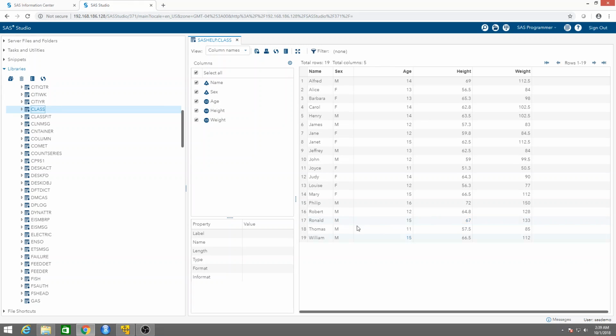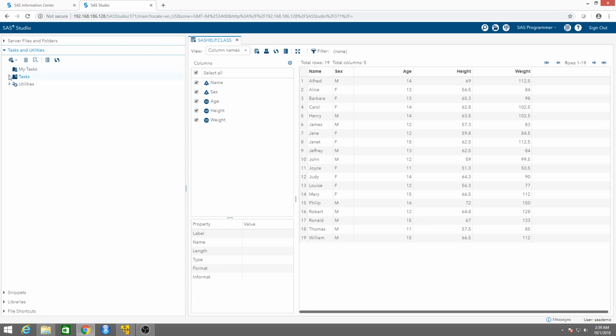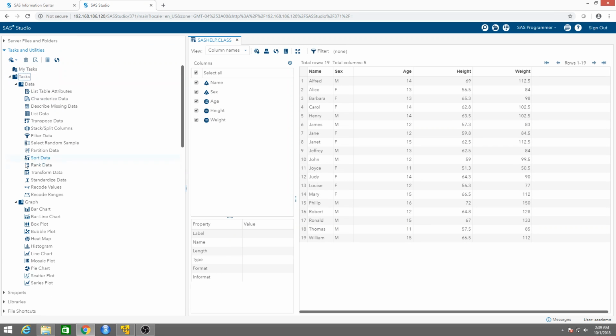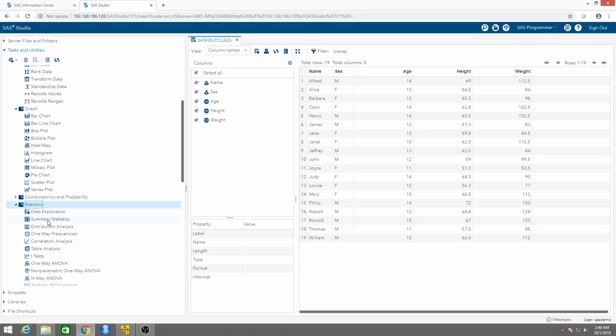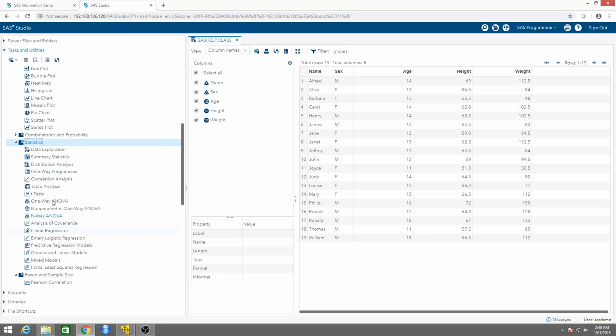So I'll show you how to get a table with the summary statistics for, let's say, height. So you go to Tasks and Utilities, go to Tasks, and then go to Statistics. So you click on this statistics, and then you have different things here, different statistical procedures.